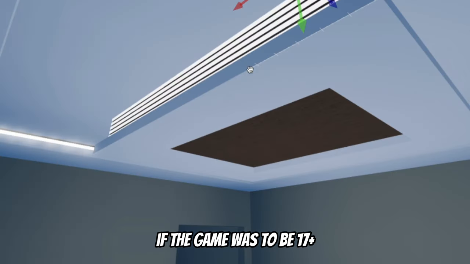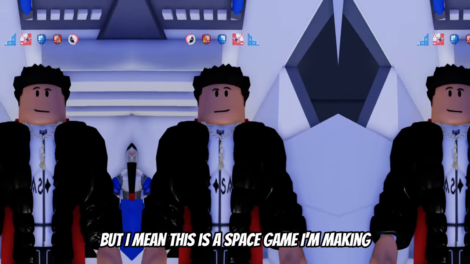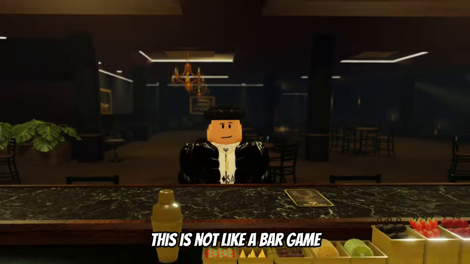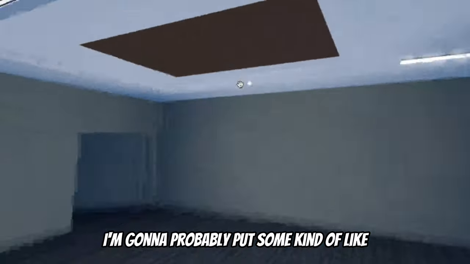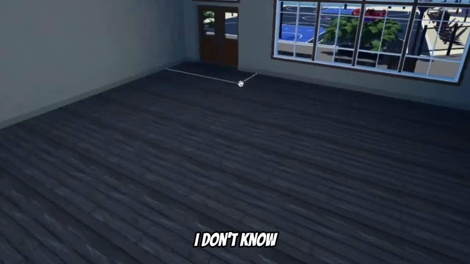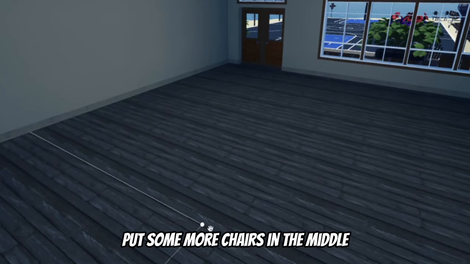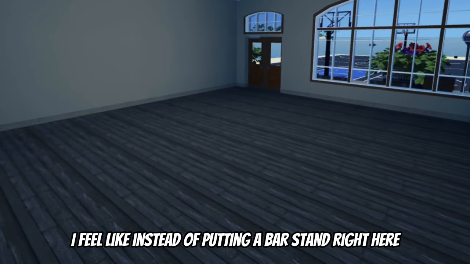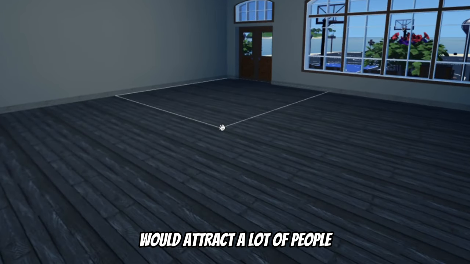And right here, if the game was to be 17 plus, I would probably put a little bar stand right here, put all the drinks here. But this is a space game I'm making, not a bar game, of course. So instead of a bar stand, I'm gonna probably put some TVs or something, or more chairs in the middle. I'm gonna put a lot of chairs in a way that would attract a lot of people to socialize.